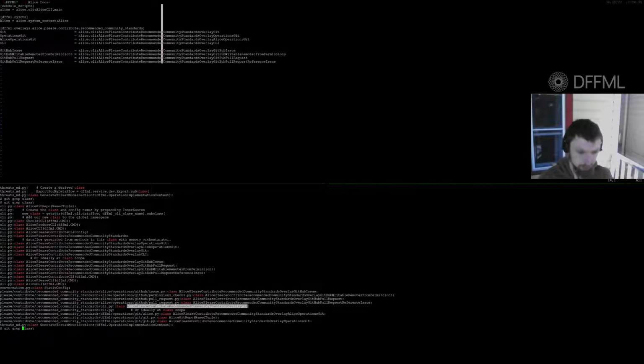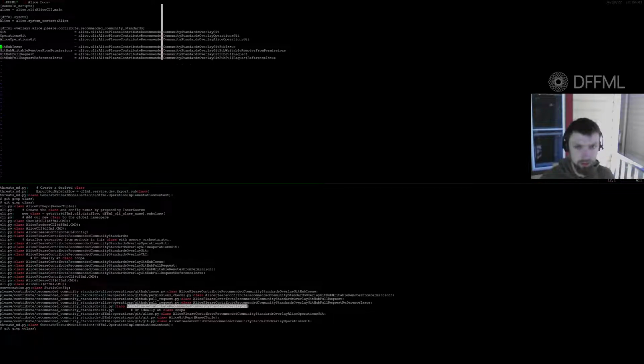Recommended community standards, overlay CLI. Please contribute, recommended overlay CLI, and that's in recommended community standards CLI. Then operations git Alice. We see Alice, please contribute. Great. And then Alice operations good, and Alice git repo, Alice overlay operations good. So they're there, and then we have one missing.